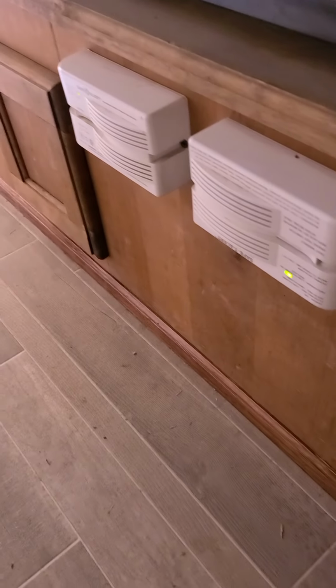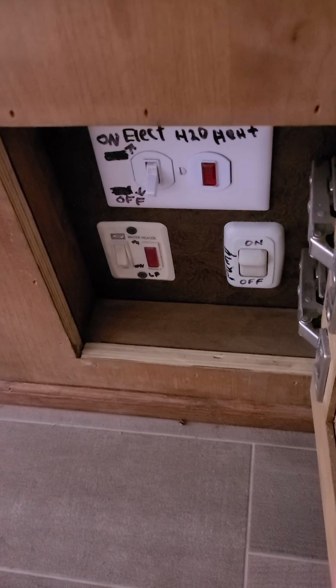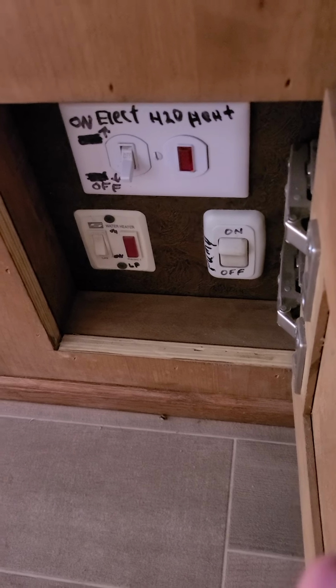Under there is a Dirt Devil central vac with a brand new water heater. Another full tank. The controls for your water heater. It does have an electric and a propane water heater.